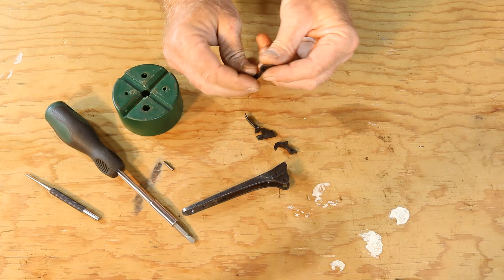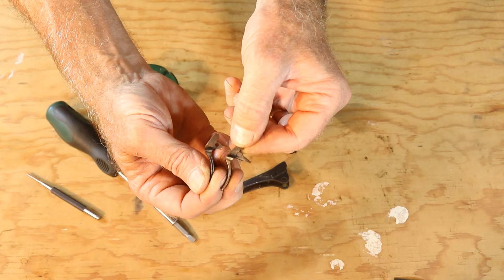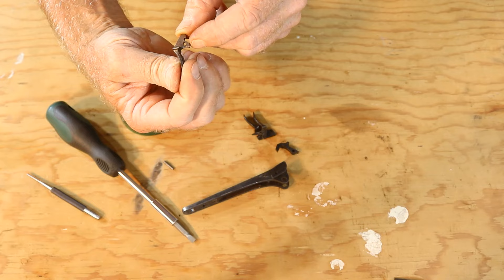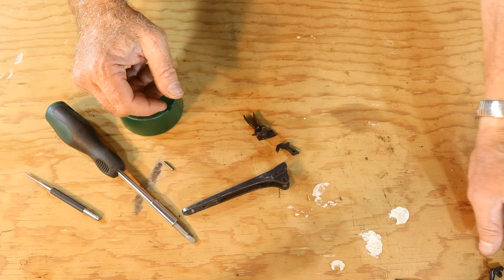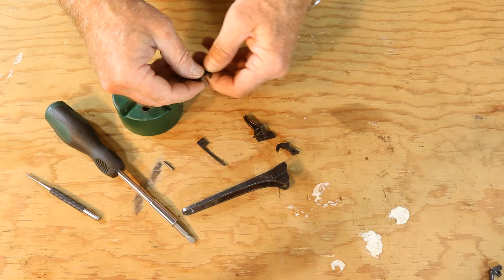Here's what we're talking about — this part is missing from this front trigger. See, there's what it should look like. So we'll use this one we've got here, and at some point when I get desperate I'll see if I can't weld that up and rebuild it. It's a kind of vulnerable small little piece — I don't know if it'll work or not, but it might. Then we need to get another spring to go with these others and put this whole thing back together again.